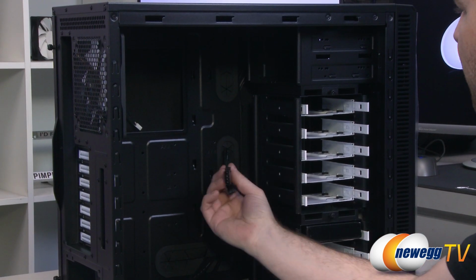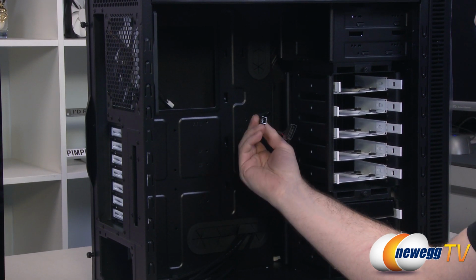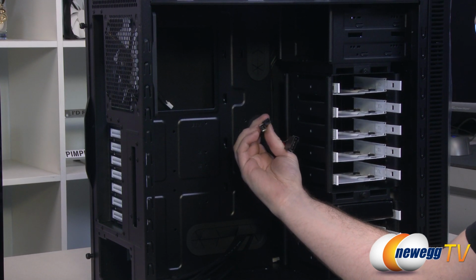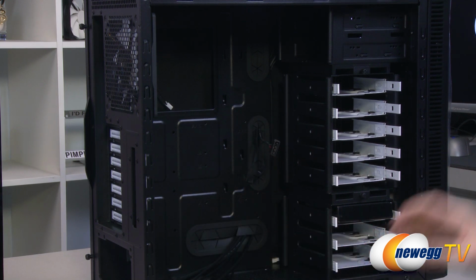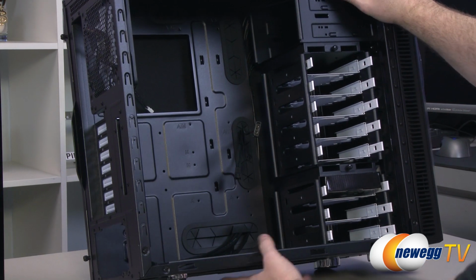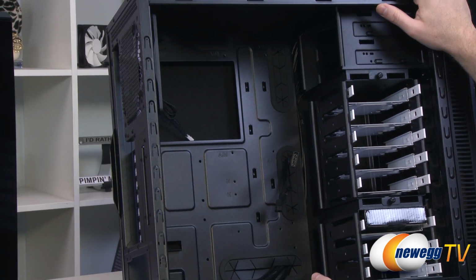A couple more connectors right here. This is simply a power connector for that fan controller, and then a couple more 3-pin connectors there for the fan controller that you can do that 3-way adjustment for. Also, you'll notice, again, fully painted black interior. They've done a really quality job with the paint on here.